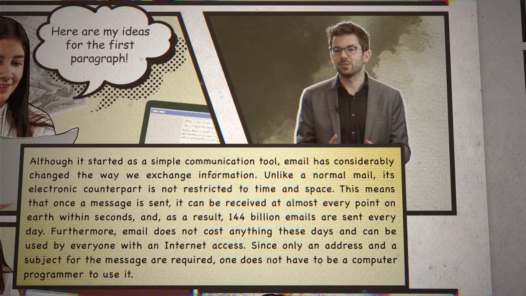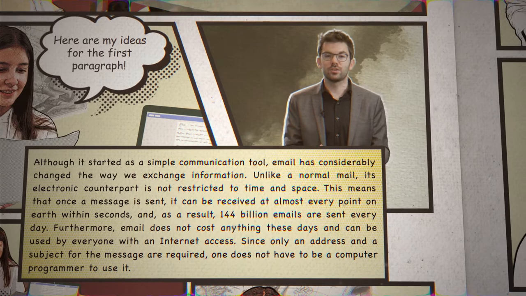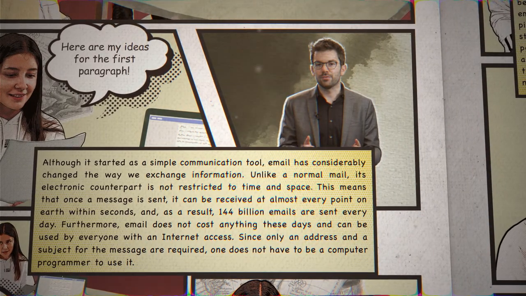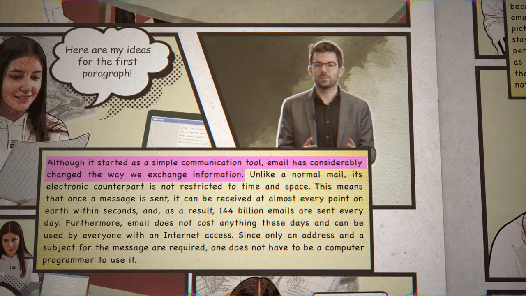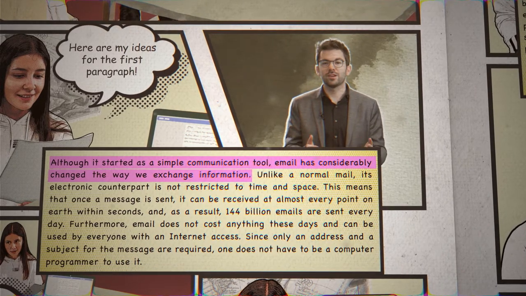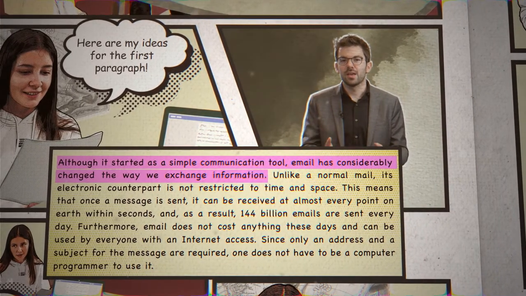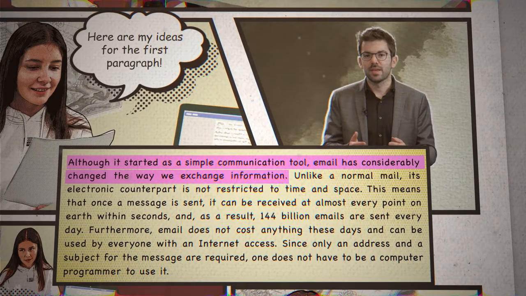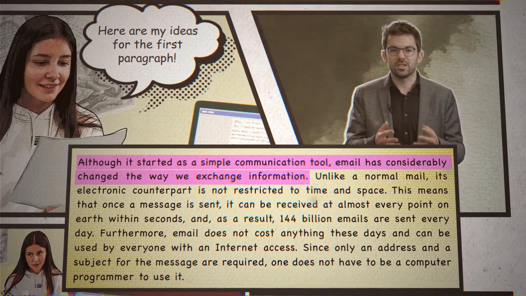Very often, essays are split into five paragraphs: an introduction at the start, a body of three paragraphs, one for each argument, and a conclusion at the end. For the first paragraph in the body of the text, Sarah focused on emails. In the paragraph, the first sentence is especially important. This sentence is called the topic sentence, and it tells the reader what they can expect in this paragraph. However, it does not start with "this paragraph is about." The paragraph then goes on to present details or give examples and maybe link to the next paragraph. In general, paragraphs are 5 to 7 sentences long and about one specific topic. For every new topic, there is a new, dedicated paragraph. After every paragraph, there should be an empty line to also visually indicate a new paragraph.